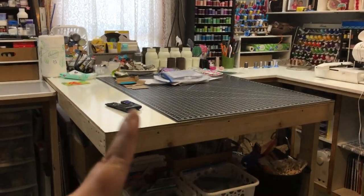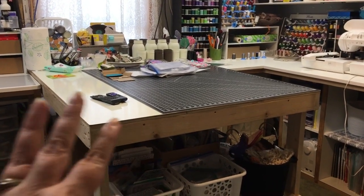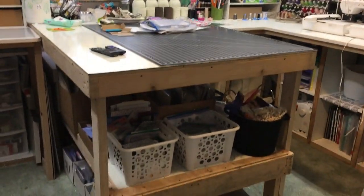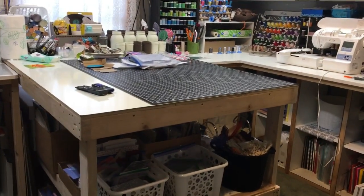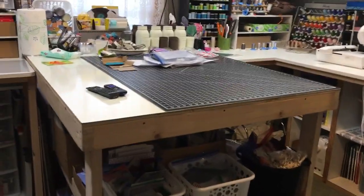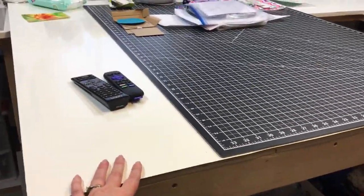And this right here is what my husband just made me for storage and a work surface. And it is huge. I'll back up a little bit. It is absolutely huge. I love it. So in order to get it in here, we had to pull a whole lot of stuff out. Anyway, this table here, I don't even know how large it is.